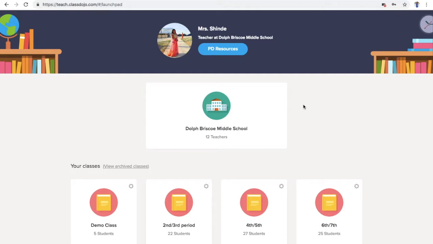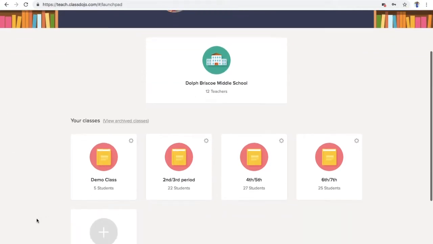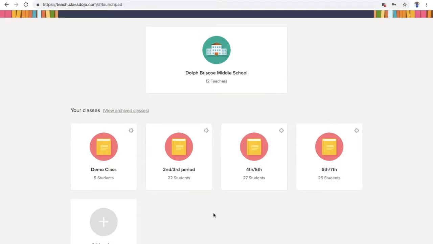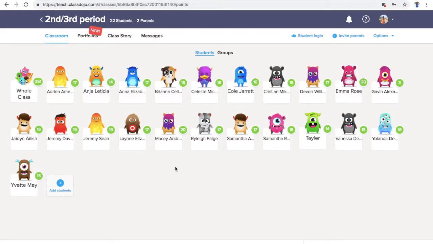So if you've never used Classroom Dojo, this is the opening site. You pick your school and then you set up all of your classes. So I'm an ELA teacher, so we do have block classes. So here are my 3 main classes. Let's go into this second and third period. All right, so you set up your students and you can set them up however you want by just first name, full name, or last name, however you see fit.